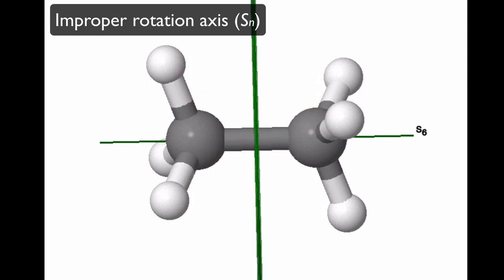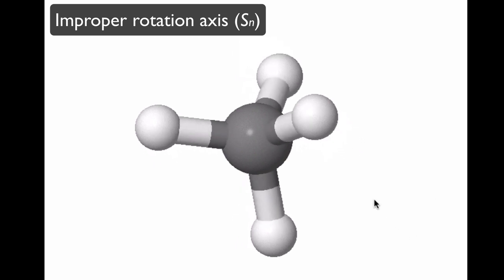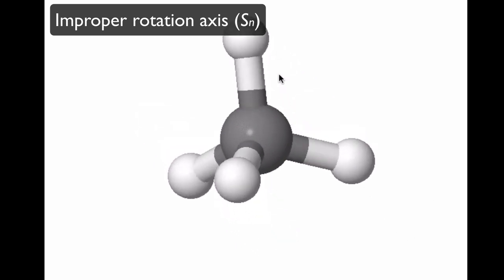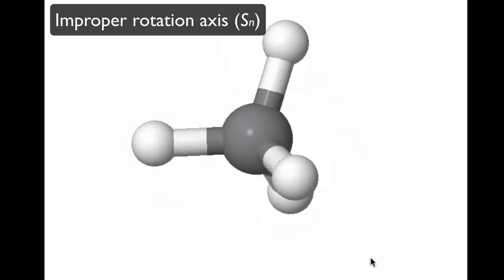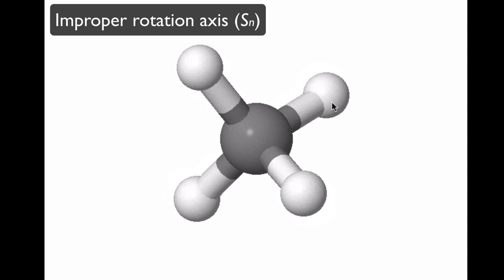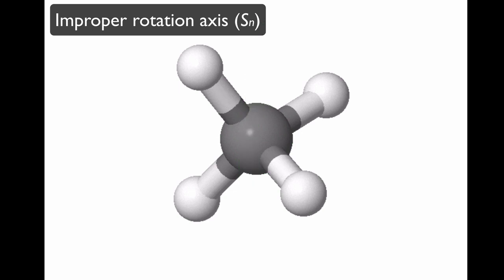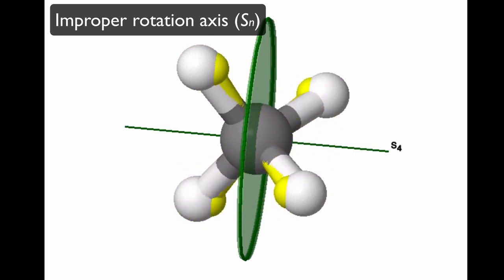You can do the same thing to, well, quite a few molecules have this. An octahedron does, and methane, which of course is a tetrahedron. Now, methane has a C4 axis. Okay, there's a C3 if you look down that bond. But we have an S4 improper rotation. I'll show you there. Okay, so there's our rotation axis, and then this is the plane perpendicular to that. So if we rotate this and then reflect it through the plane, we can watch that rotation, reflection.